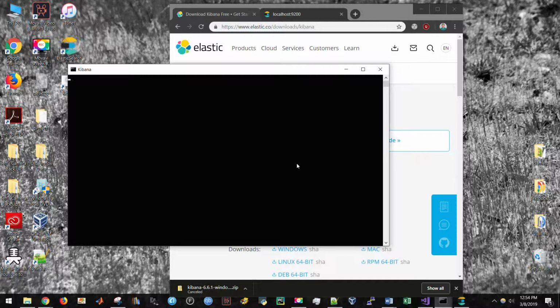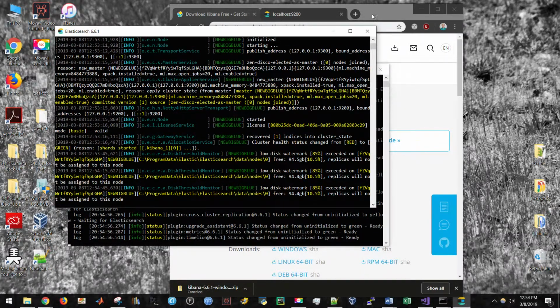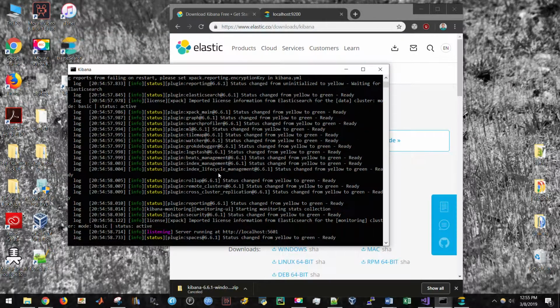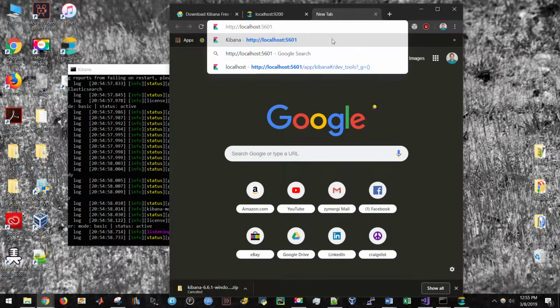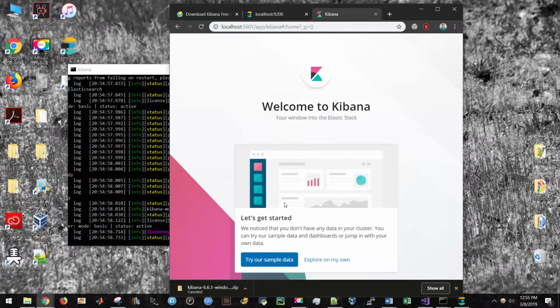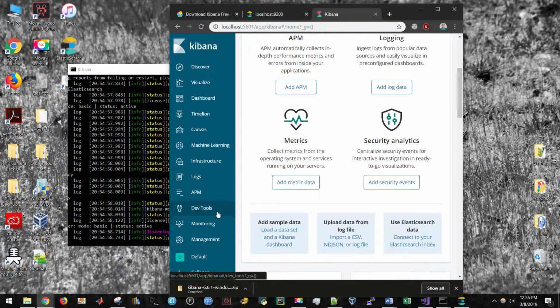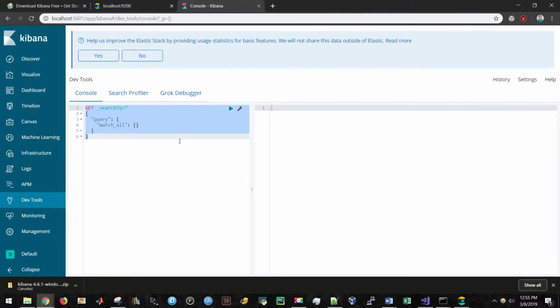The other thing I'd like to note here is that if you did not make sure your Elasticsearch service was running at this point, in the Kibana console pane, what you would see right now is a bunch of errors. But in this case, we see that it's running correctly. Now, just like how Elasticsearch was running on port 9200 on our local machine, we're just going to ping the port 5601, and what we'll see is we now get this Kibana instance that we can start playing around with. Here we can go into dev tools, and you can start making some cool queries on your Elasticsearch index.